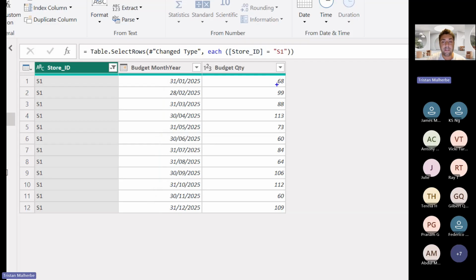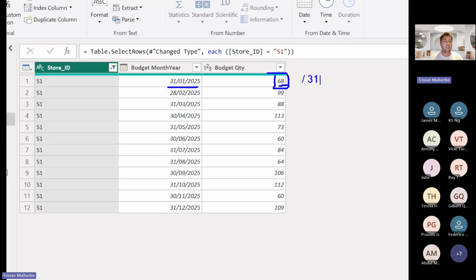So again, here my business assumption, which is not always true, but in this case, is that for January 2025, I want to divide my monthly budget, which is 68, by 31, because I'm making an assumption that all the dates in the same month will have the same target.